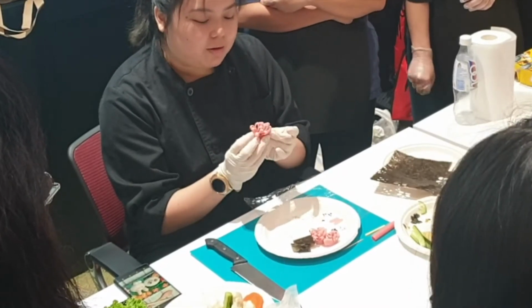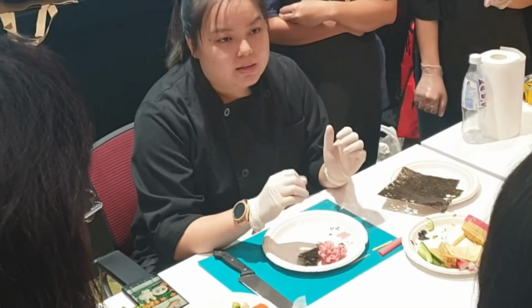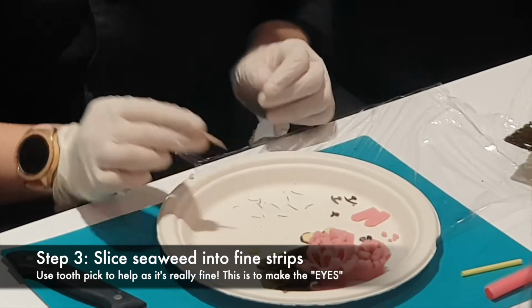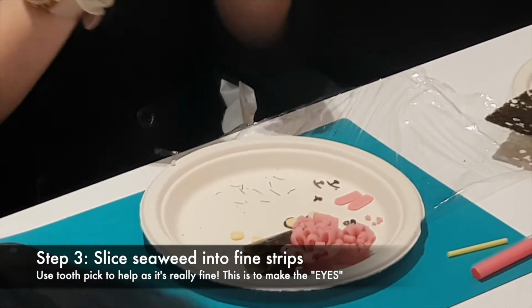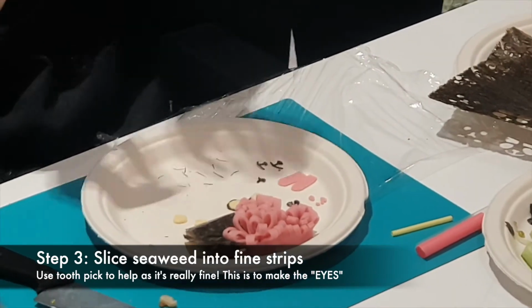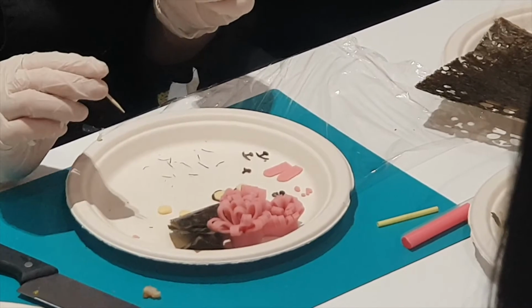You can do various different sizes like that. So you prepare in advance, put one side. That way it's easier when you want to fill up your bento box. You cannot see, right? Because it's so small. You can see it's very fine lines. So usually you either cut it very finely, or when you cut, some of the seaweed breaks apart and falls. You can use those bits as well. So we see what you want to do with the character.